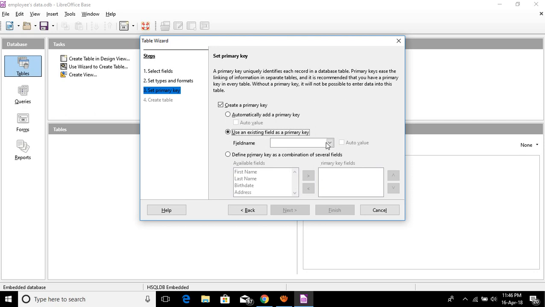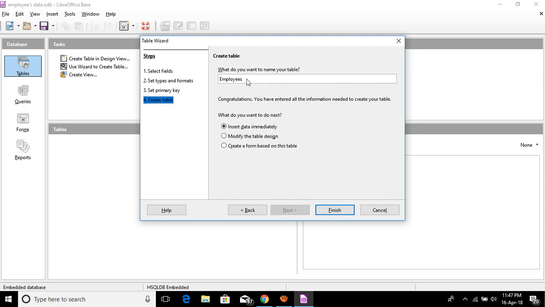Maybe we just add the employee ID, because for employee ID we need the auto value, like maybe we fill number one and then the second automatically gets the auto value added. Alright, and finish, and then create a table, employees data. We change the name to employees data.